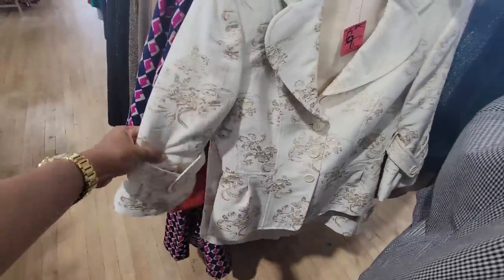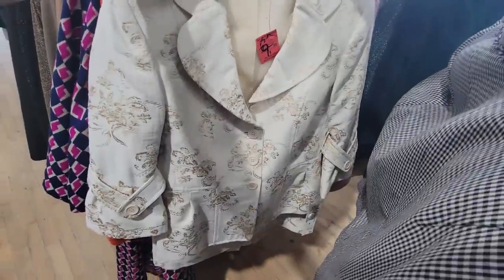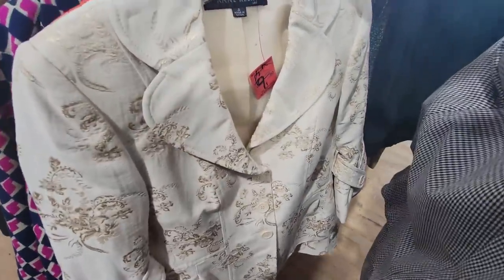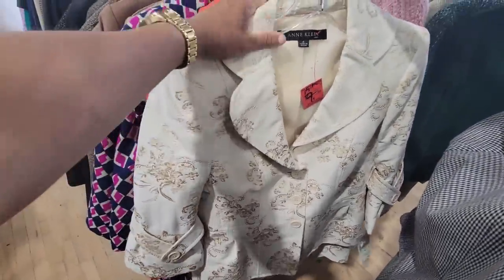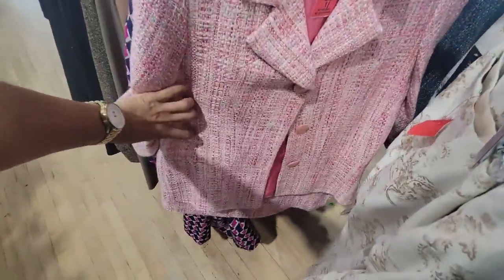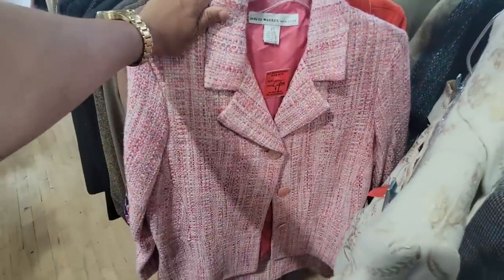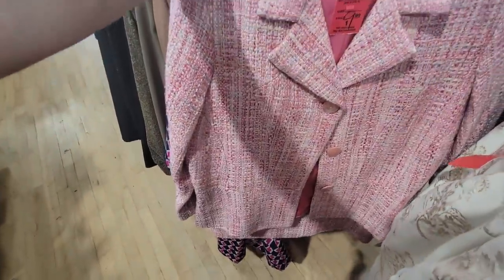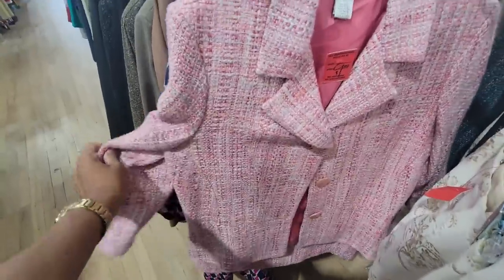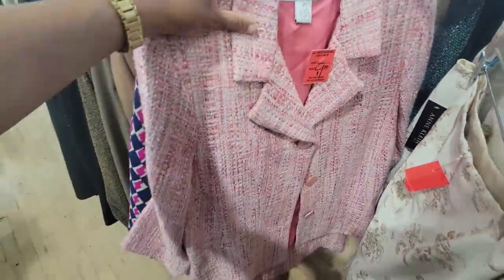Again, it's a skirt suit. It is an A-line, it's a size 4, so it would fit. But I'm not sure, because if you could cut the hem on this, it could be really cute. This is a little Barbie moment. Even though it's a skirt suit, if I just shorten the hem and wear a little tank under it, this would be a really fun suit, transitional Barbiecore, maybe.